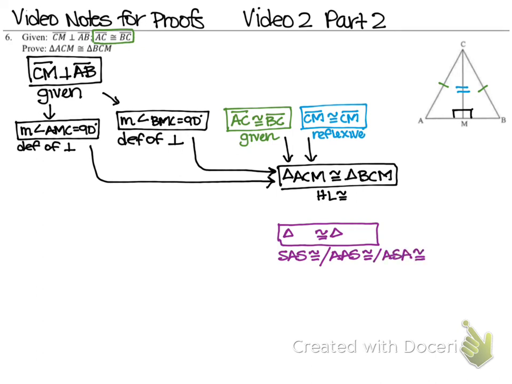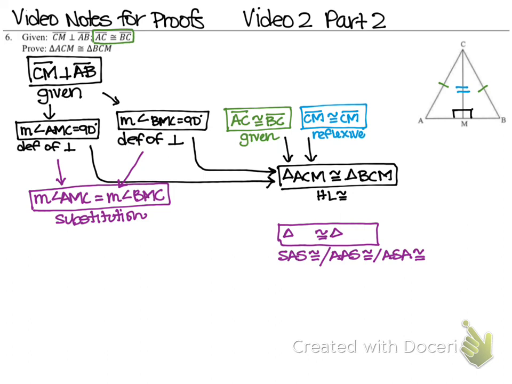With these, it's not necessarily the case that we need the angles to be 90 degrees. We need the angles to be congruent to each other. So we would actually continue on with the whole 90-degree business. So I'm just going to color code this that purple color so you can see that, well, what if it was different? We would have to actually take these two bubbles here and pull them together and say that the measurements of AMC and the measurement of BMC are equal to each other. See, we're trying to get rid of that whole 90 degrees part. By doing that, this is substitution.